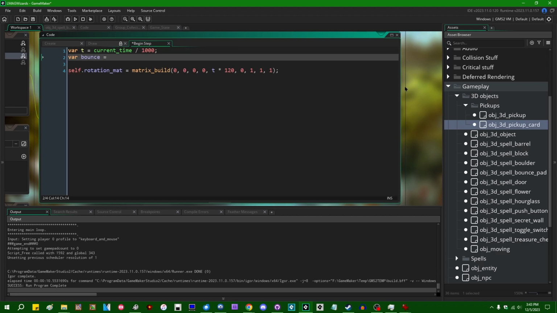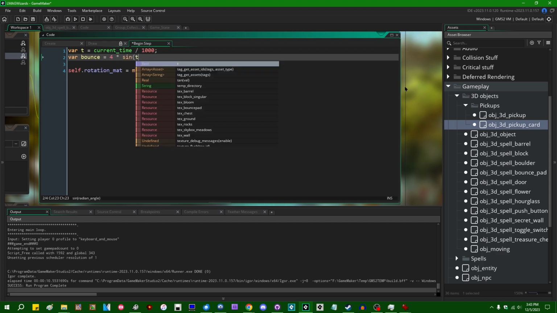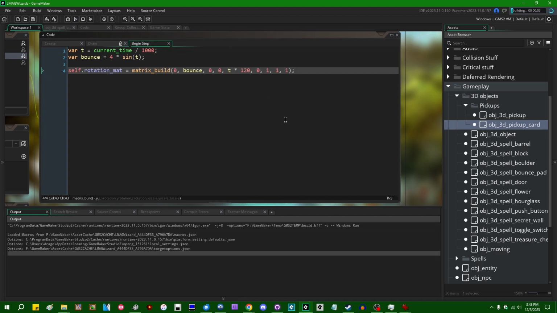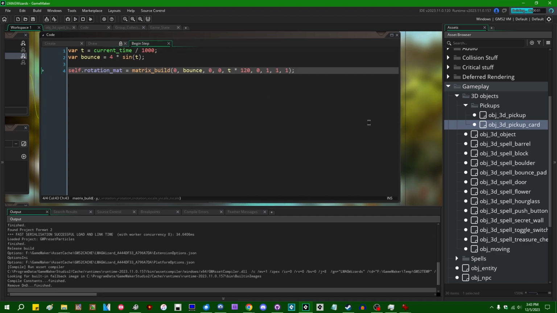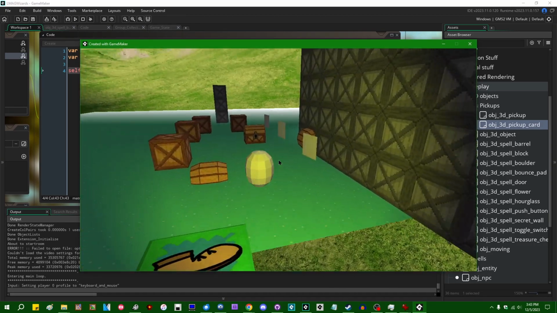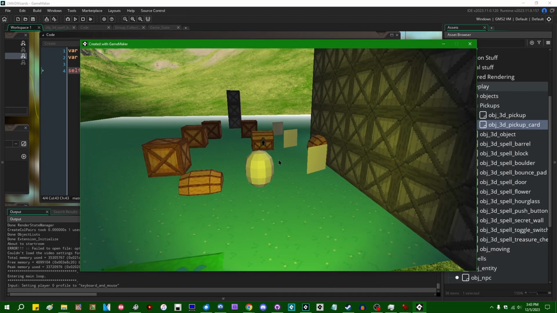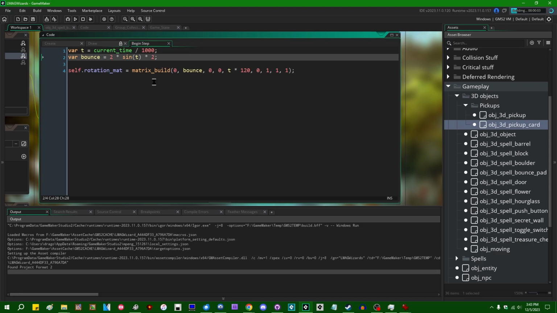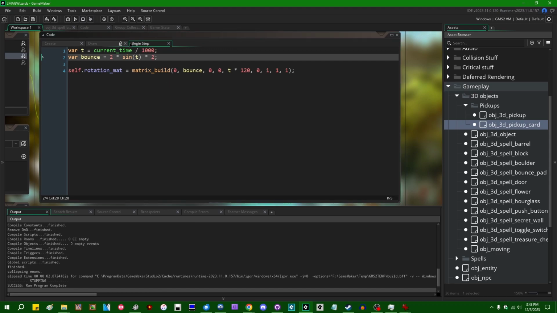Like the offset in the air could be something like, I don't know, 4 times sine of current time, and that'll be the offset on the y-axis, and that might be a little much. Bounce period of 6.28 seconds. Let's decrease the amplitude and decrease the period. Wait, no, stop. Hang on, I want that to be in there.